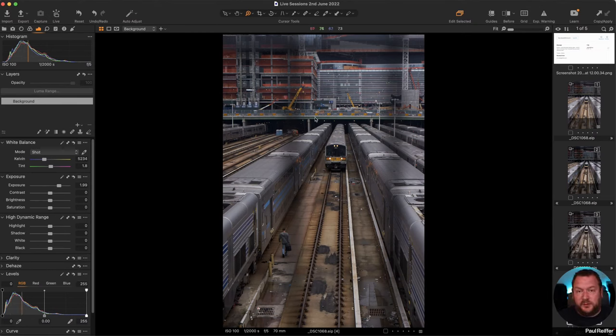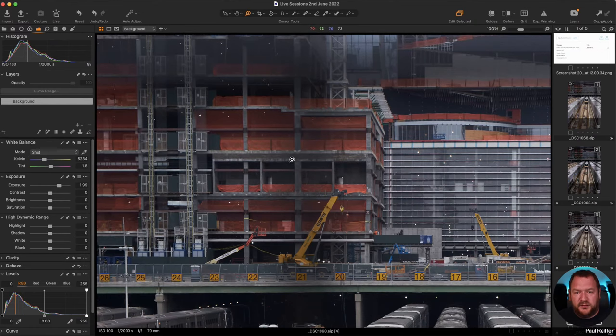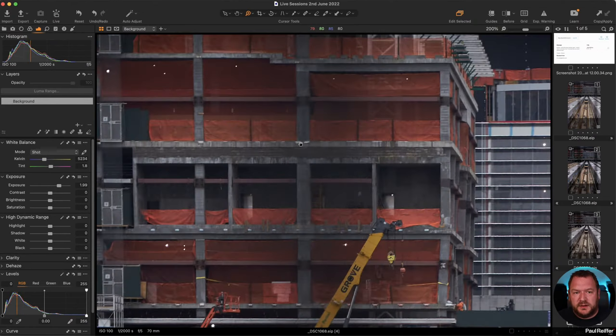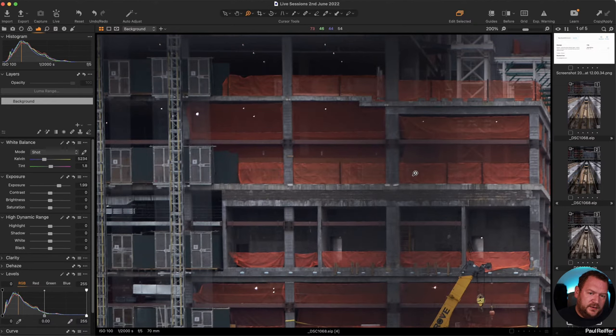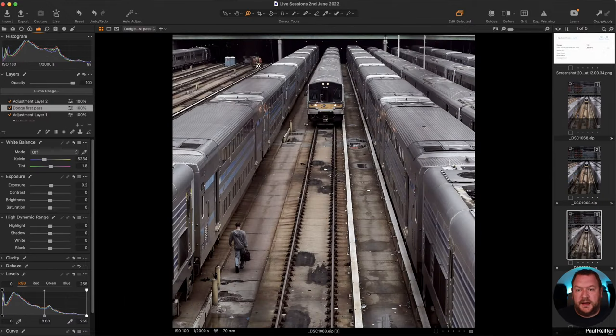and the same happens with our eyes. So if I hold my finger there, I can still see all the way through, but I do see the outline of my finger. And in this case, you do still have some of the picture that is obscured. So it's not quite as sharp, not quite as detailed as it would be without that gate or grill in place. So dodging and burning can help with that, but it's not going to fix it all.